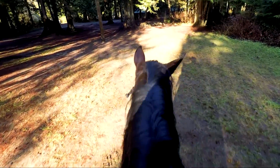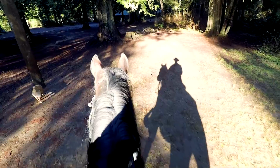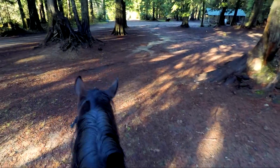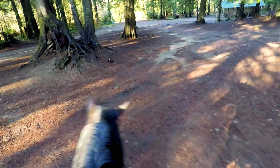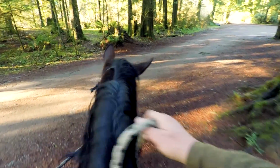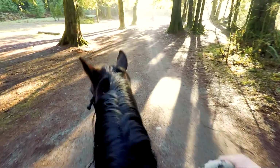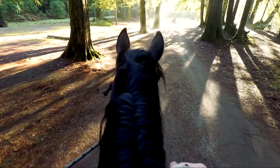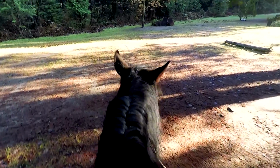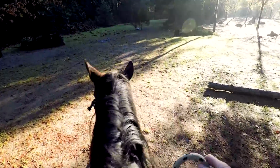My goal is to just get him used to, so that's a nice silhouette, get him used to riding in a really unknown location. There's trees everywhere. He's super duper alert, keeping an eye on everything. I mean, everything spooks him out. So we're going to actually go back. I don't need to keep exploring this place. What I can do is go back the way we came. Now I'm asking him to go left. We're going to go straight here. It's a little muddy. We're going to go right, do a little left, a little right.